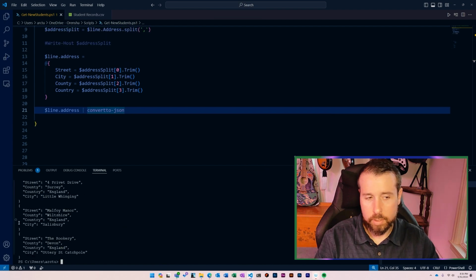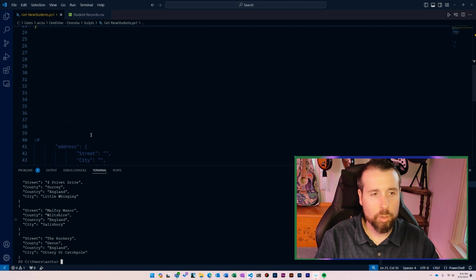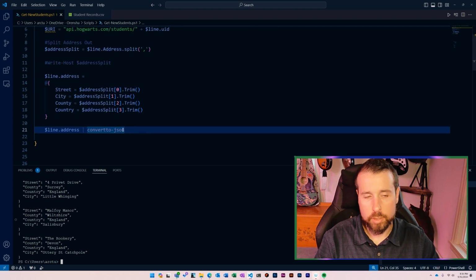So you can see this is in the format that we need. And if we would have converted the entire object into a JSON object, then it would have appended that address up here at the top. And we'll see this later when we convert the entire CSV turned PS object into a JSON.